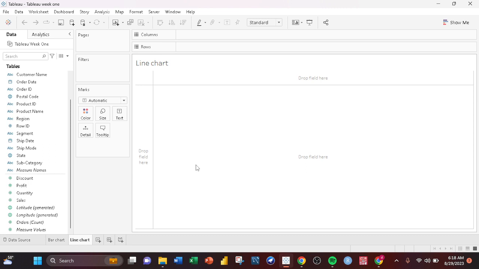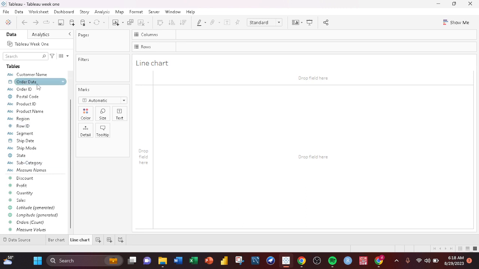Okay, good. So now we are going to deal with the order date and the profit. What we are going to do in this case, you can go to where you have the order date. Now you can drag or drop it to where we have the rows or the columns. But the date is always on the x-axis. So when it comes to the x-axis, that will be under the columns or under the rows.